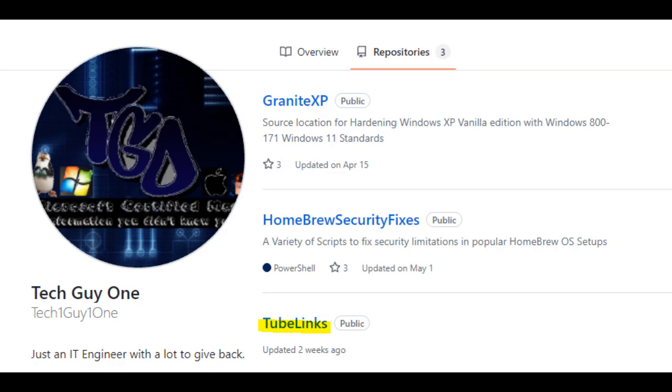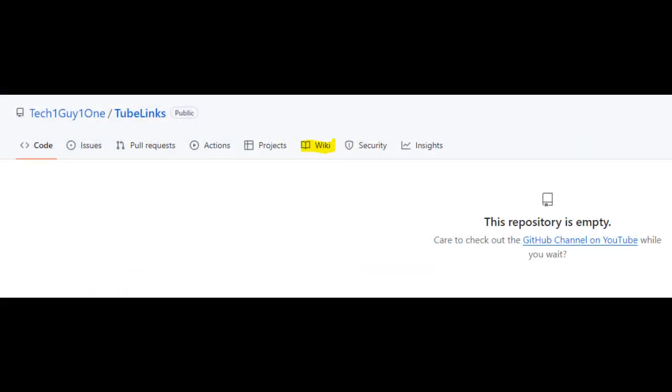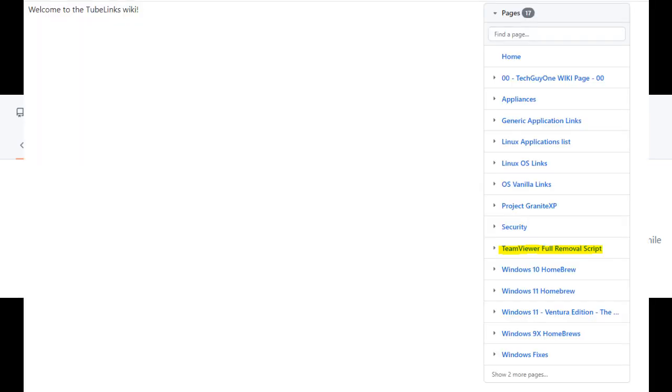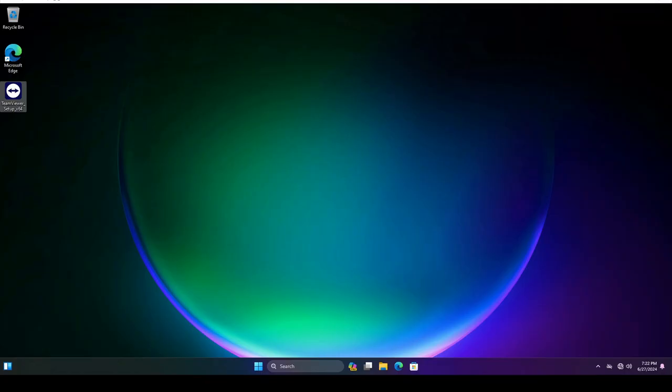Ultimately, what you do is you just run it as a batch. It will kill and delete the configuration for TeamViewer host as well as client off of your machine. You can run it as a logon script, or if you're part of a managed service provider, you can publish it through something like Pulseway, NinjaOne, or one of the many other MSP-based software. So without further ado, let's kick this off so I can show you how this works.